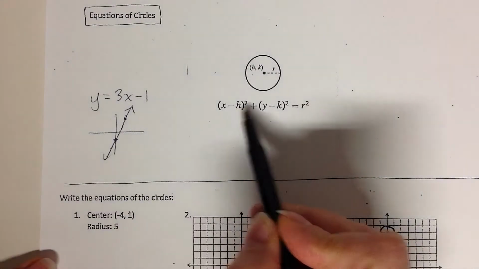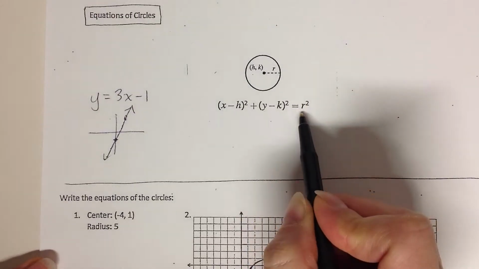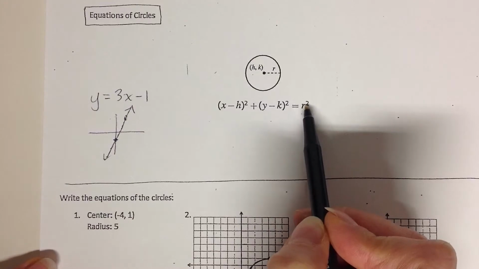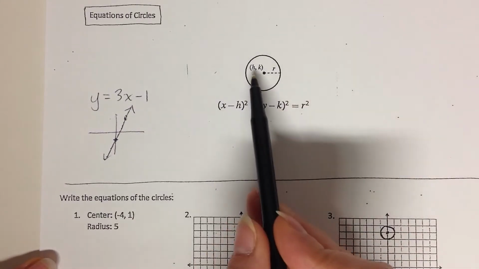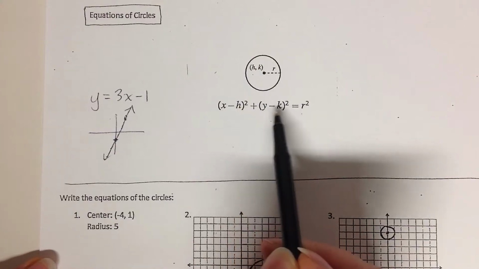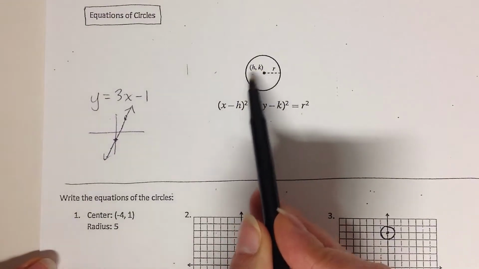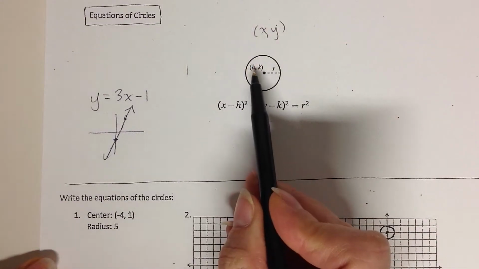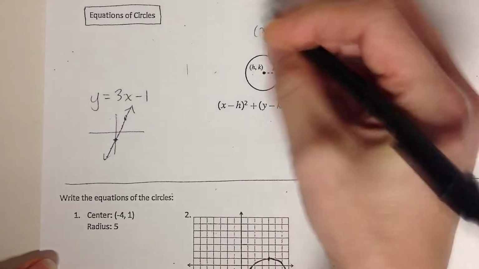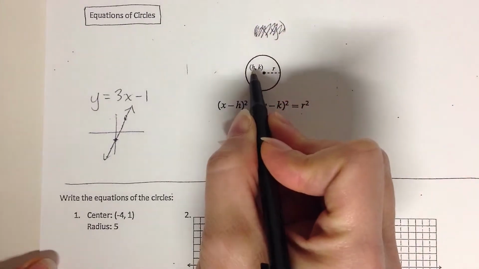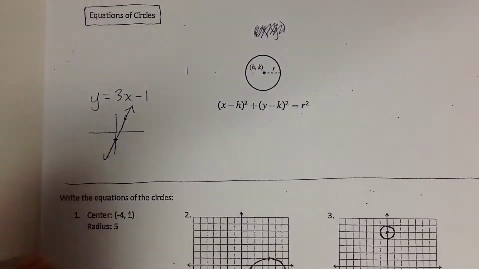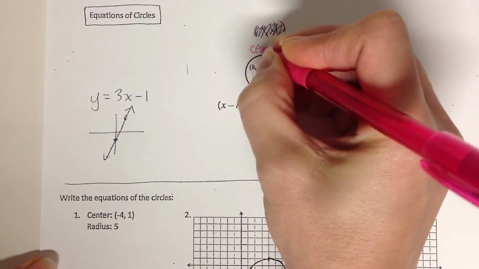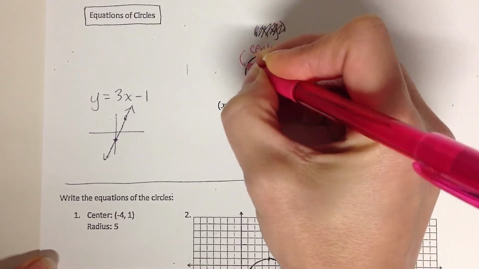So what are the h, the k, what's all this stuff? So r, hopefully we're comfortable with that by now. That's the radius. Okay, notice there's a square on there. So if you're working backwards, you got to undo that. H and K, here they are in the picture. If I don't know what those are, look at my picture. What is that? Oh, that looks like a coordinate, like an x and y coordinate. But this is a special one because they're not using x, y, they're using h, k. And it's special because this one, h, k, is the center of the circle. Look, it's describing the point right here, the center. So I'm just going to write center. Okay, that's what the h, k is.